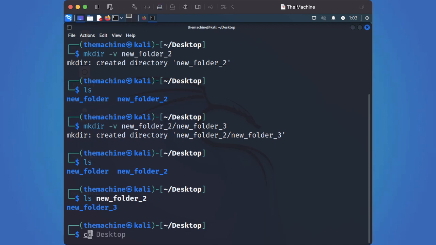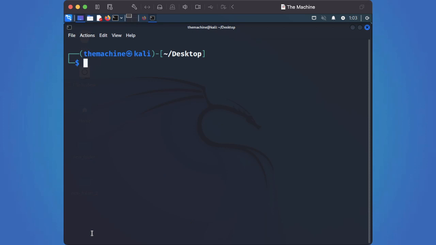So we're going to clear that, and then we'll go and look at the next command, which is the touch command. So we've created a folder, but we have not created a file. What is the difference between a folder and a file? A folder is a container in which you can put a file. A file is like a Word document or a text document, anything that you can write on, and where you store it is what we call a folder.